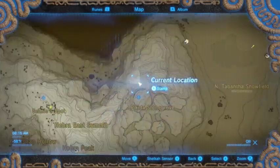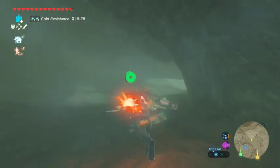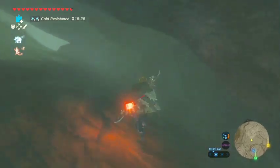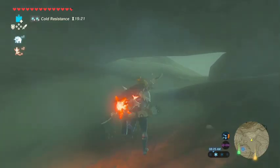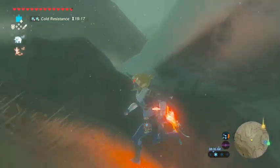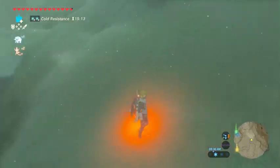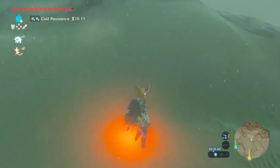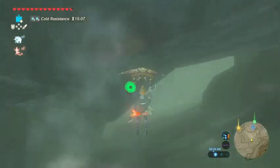I'm gonna go up here a little bit and see if I can maybe follow the wall and see how far up it goes before it comes to surface. And we'll try to get all of this spooky under area explored. Because I think I did go... No, I didn't go up there. I think I went on this side of the mountain ridge. So, let's go look around down here.